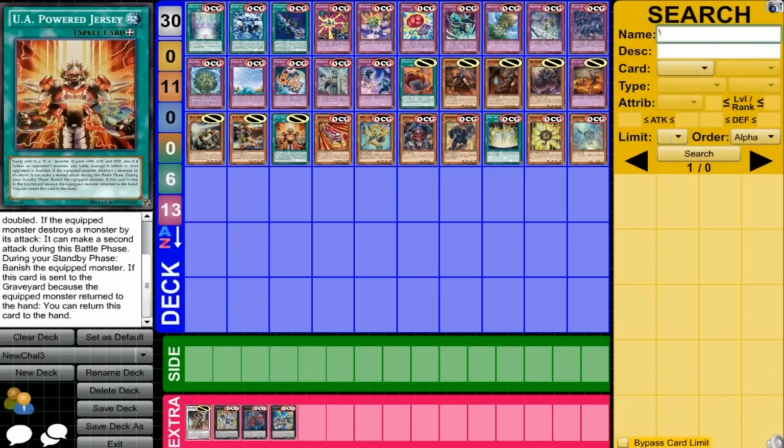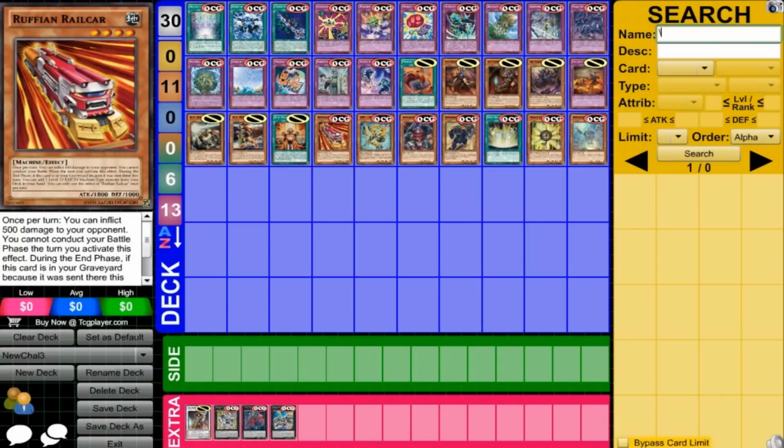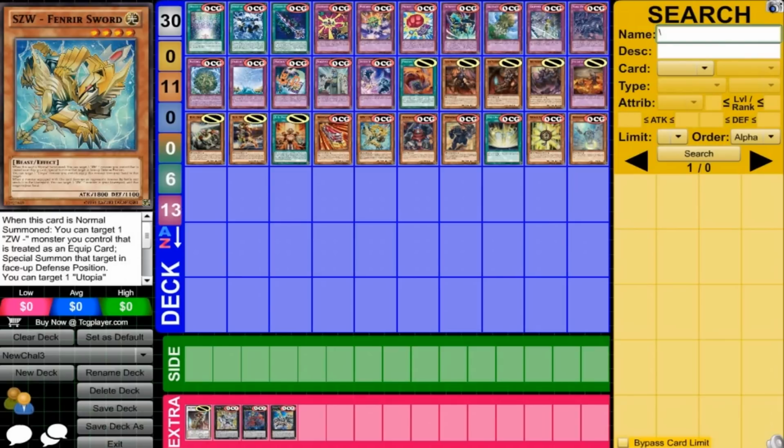Ruffian Railcar, just another one of these train cards that helps you get those level 10 machines. Just another weird one of those. New card for ZWs. I really like this one because of its stats and the fact that you can easily kind of recycle things and summon ZWs. So I feel like there's a lot of interesting stuff you could do there with this card.